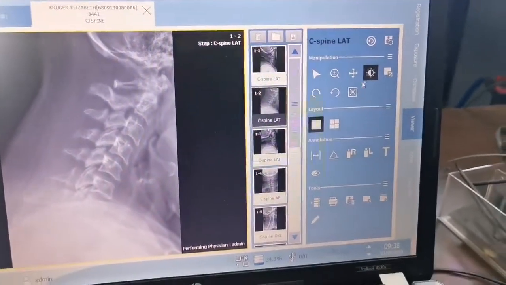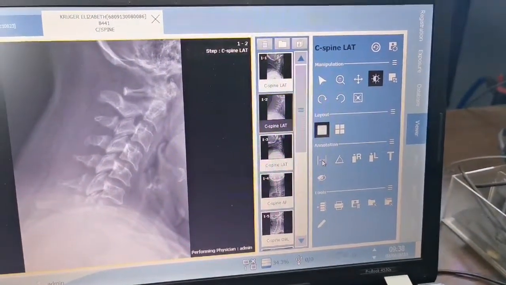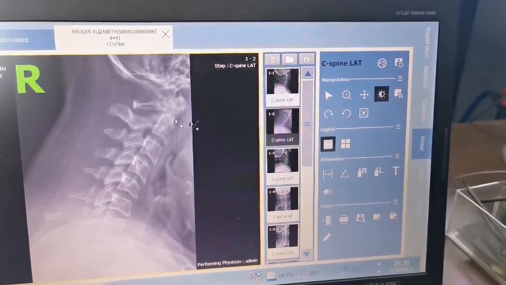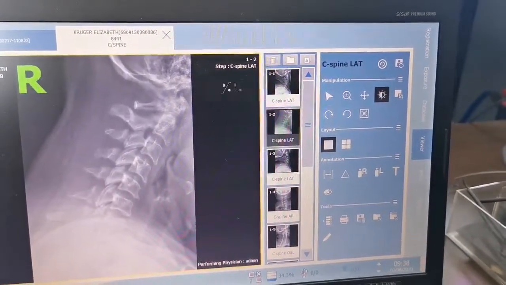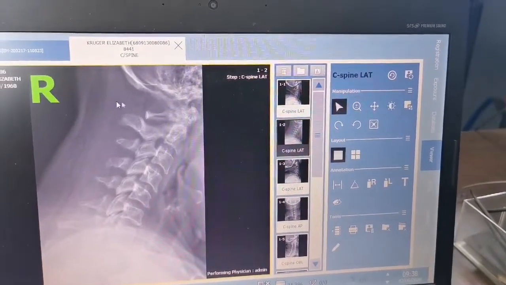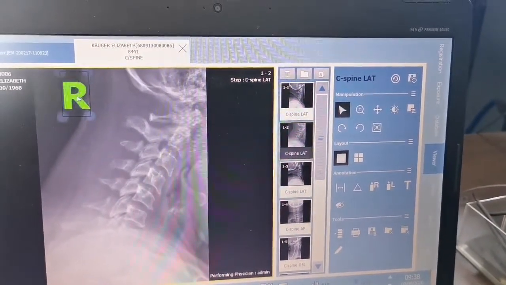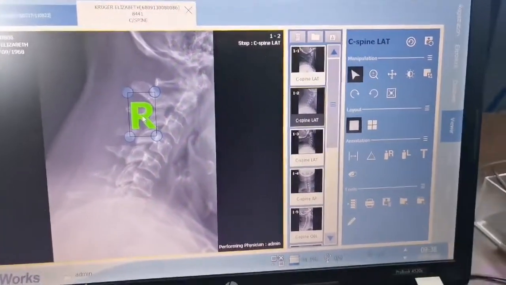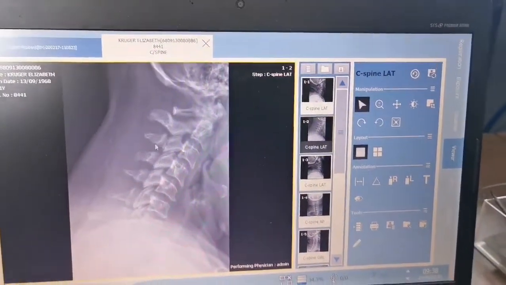Then we got the annotations. Here you got the distance, you got angle, you got the right label, which you can then, with the select tool, move around, or you can just press the delete button on your keyboard and then it disappears.